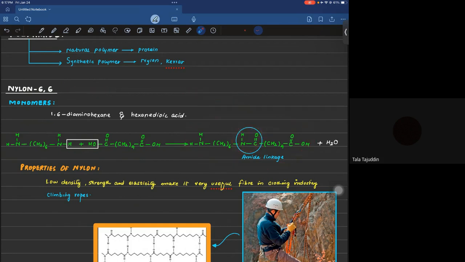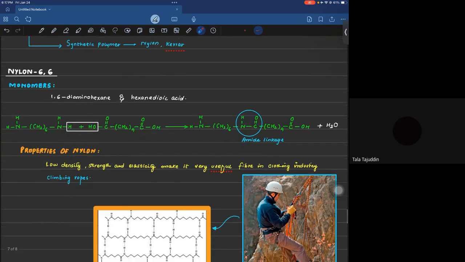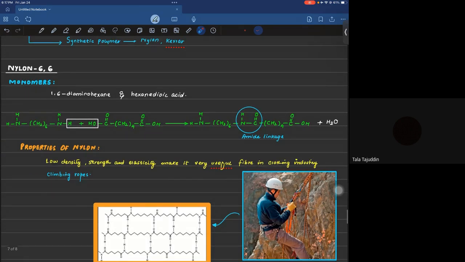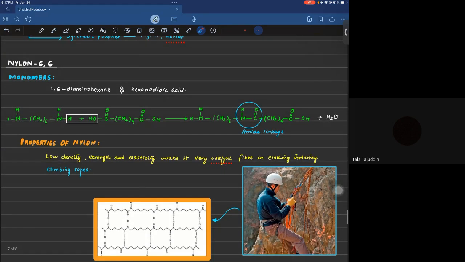Okay, this is an important polymer in daily life as well, that it has a low density. First of all, if you remember, we used to discuss aluminium in IGCSE, and we used to tell you that aluminium has a low density, so that's why the high tension wires are made of aluminium due to their low density, right?